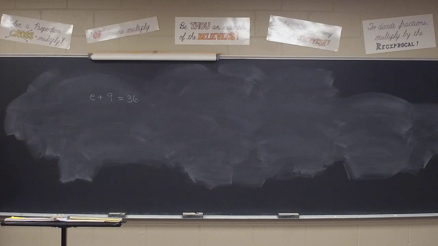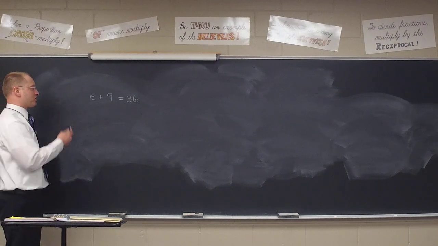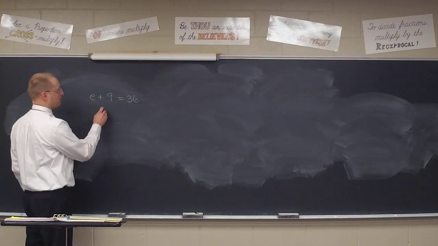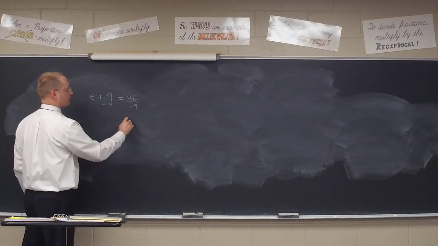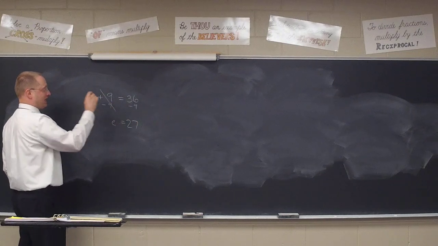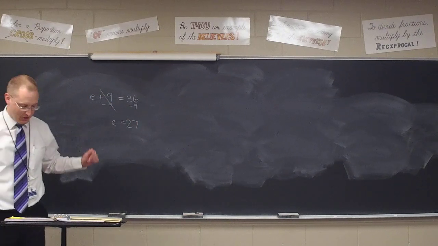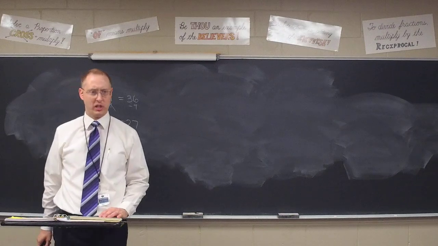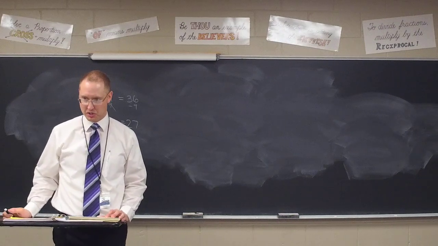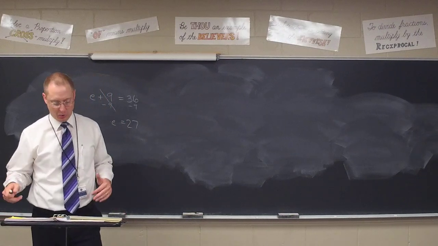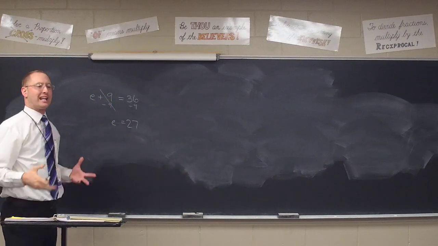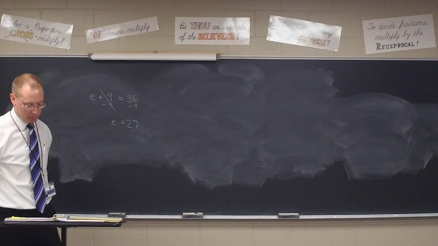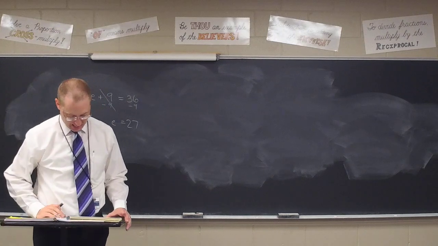Now we got to solve the equation. And Elaine, it's named E, so we'll go to you. What do we do to solve this equation? Add the inverse, which is negative 9 to both sides. Then 36 minus 9 is 27. So E equals 27. Good. We cancel away the positive and negative 9 and get that 27 there. Any questions on 16? How many figured out, with or without an equation? The answer was 27. I mean, it wasn't a hard thing to solve. But again, we're going to start practicing translating into algebra and make your life easier in the days ahead.